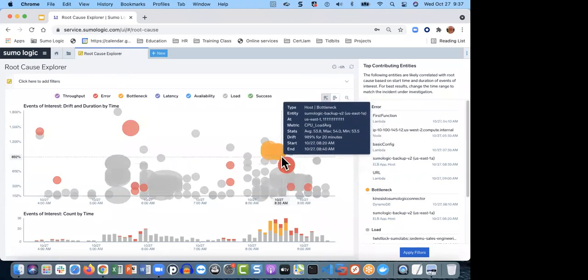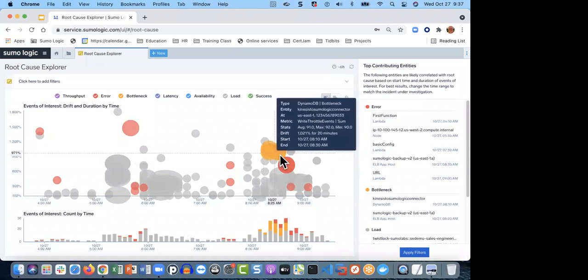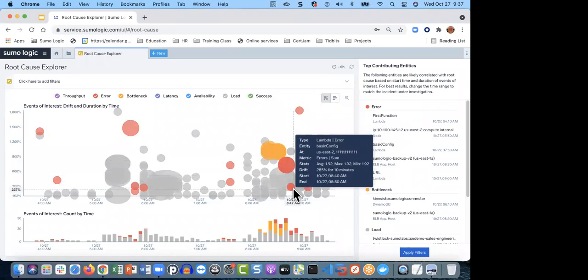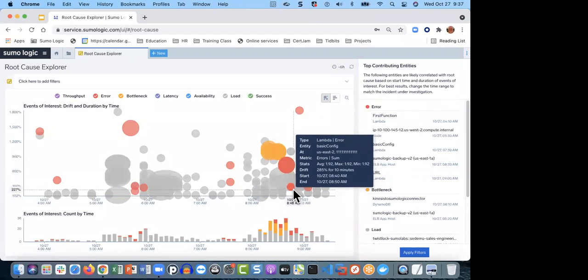There's a host bottleneck there, and a DynamoDB bottleneck here. I can see the relationship between all my microservices, and this may result in some microservice causing these other cascading issues.